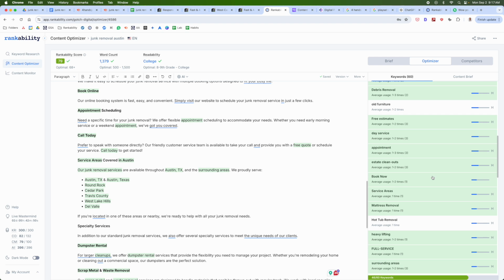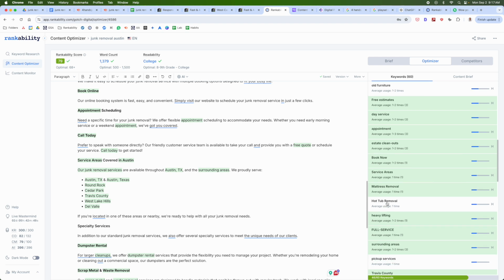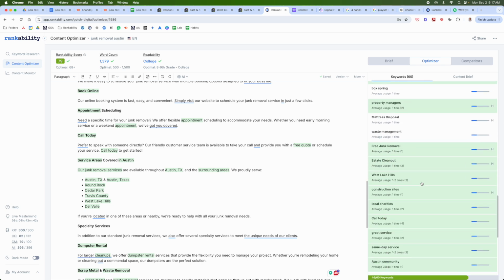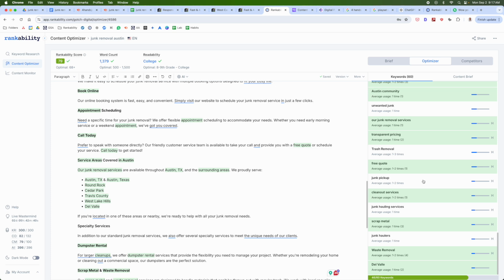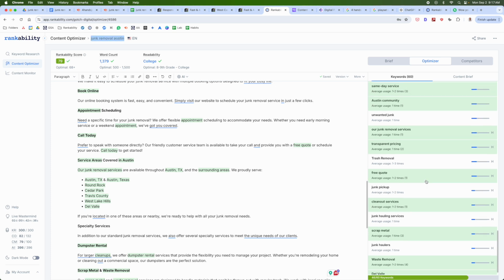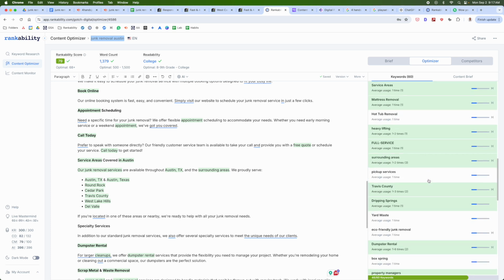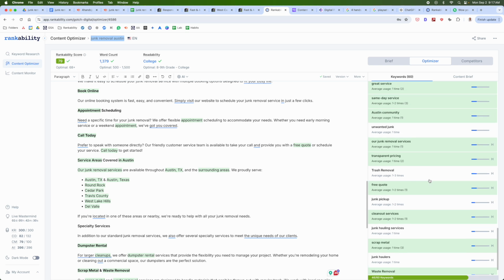to Austin. And funny enough, the one I just mentioned, hot tub removal, technically didn't even need to use SEMrush to identify these opportunities because you're using the NLP to identify these opportunities. So just from this one analysis, you could build out at least 10 to maybe 15 supporting assets for that one page. And you could actually just double down on this.